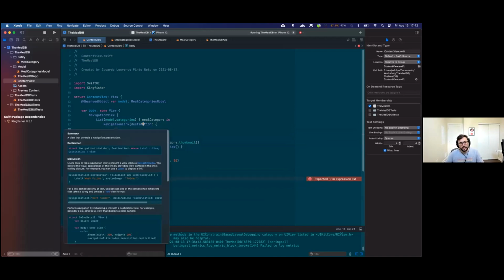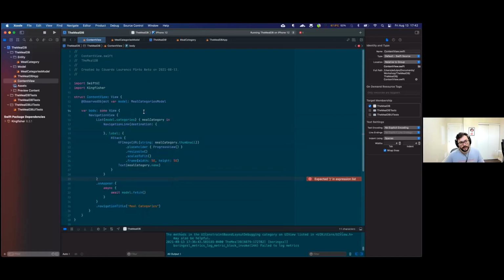But what this actually expects is some view, because that's what views do in SwiftUI. So let's say we are going to be showing a text with the name of our meal category.